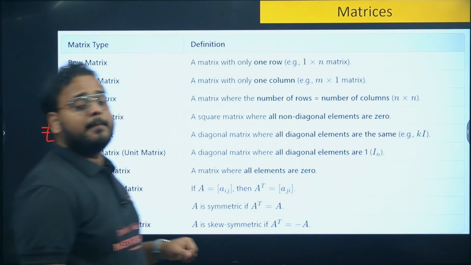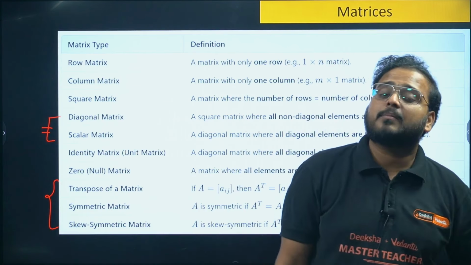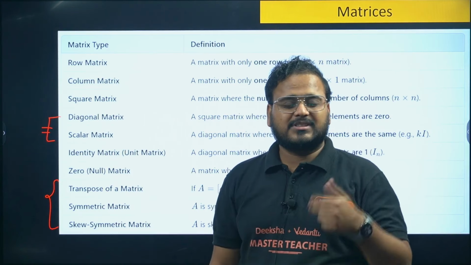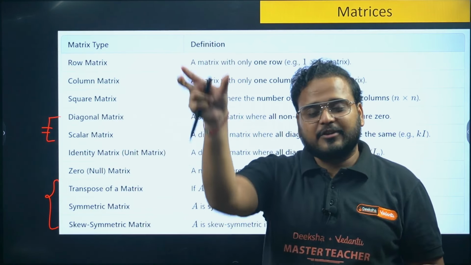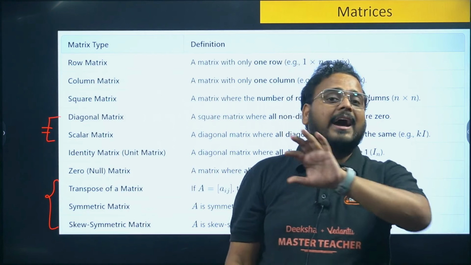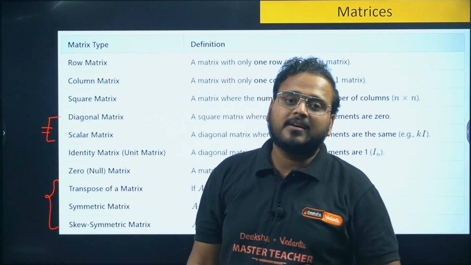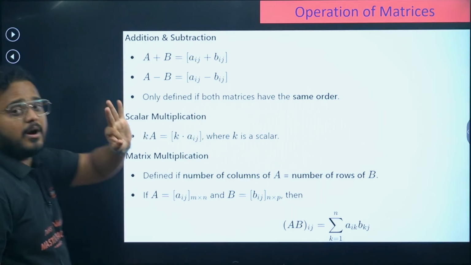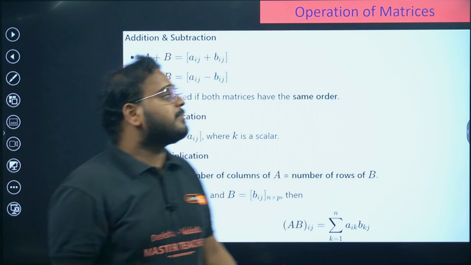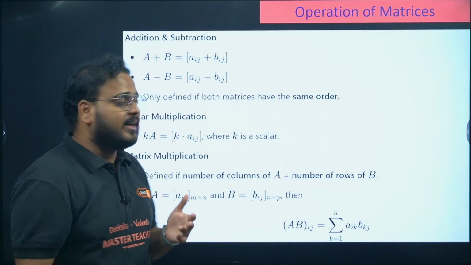These two can give you, based on my definition, match the following questions. I think last year's PU2 boards had a question like this. They gave the property and definition of these matrices on the right hand side and you have to match that with the left hand side column. So please check, match the column question can come as well. 3 marker, very important. 1 marker can also be asked there.